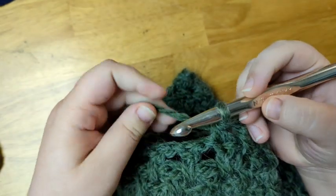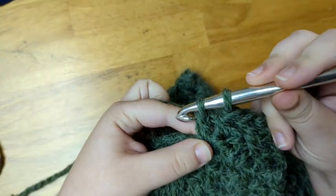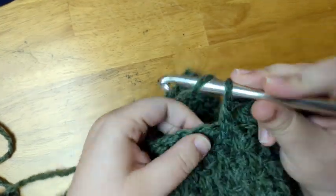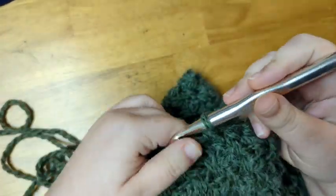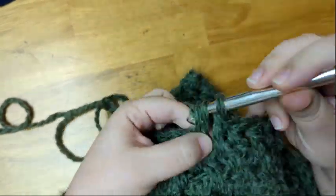Into the next stitch, since there's a gap, I'm going to double crochet over that chain one into the stitch below to fill the gap. And then into the next stitch, the double crochet, I'll half double crochet. And I'm going to continue that pattern until I get to the end of the row.